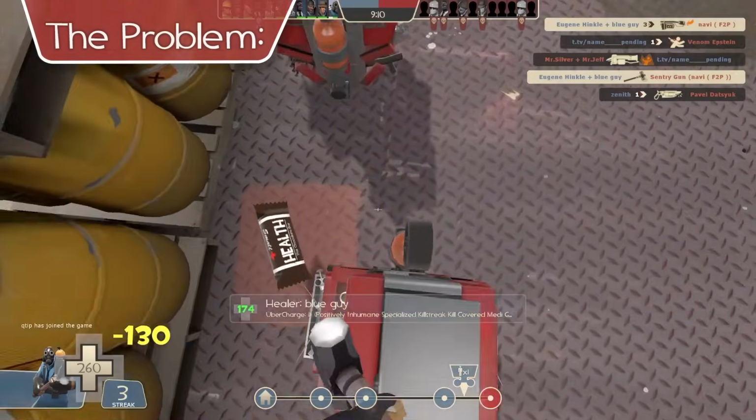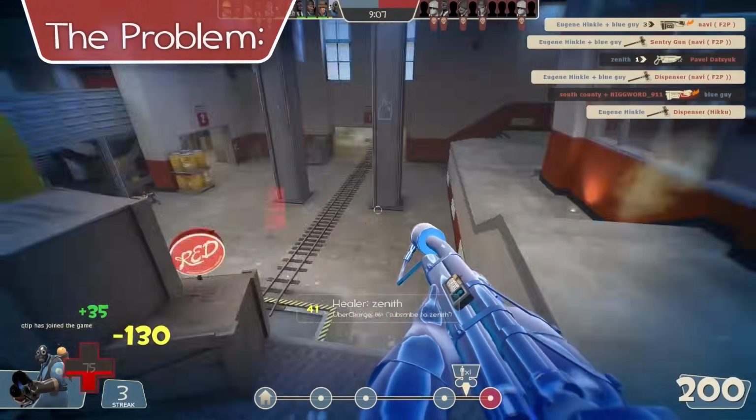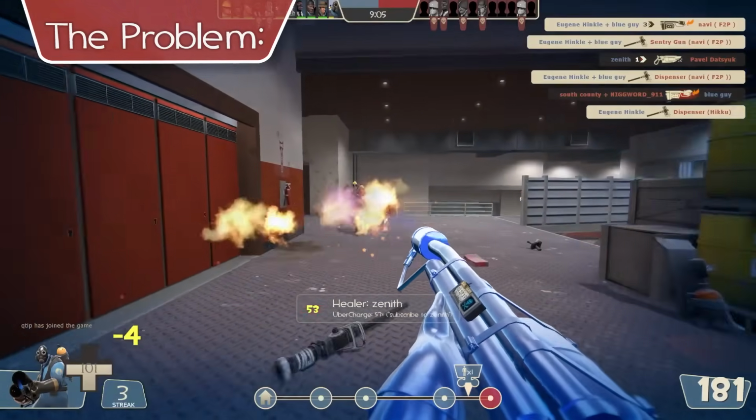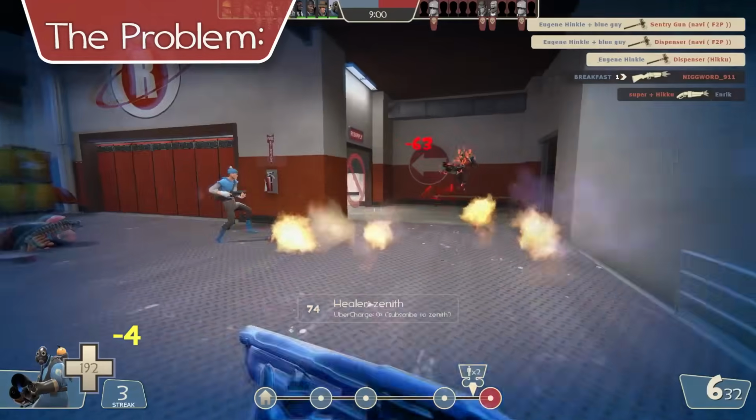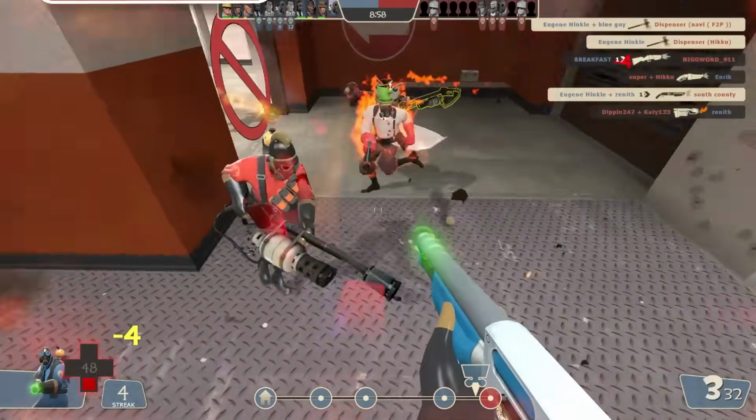So I need to do 2 things with the Home Wrecker. The first is making it better at busting engineer nests, and the second is to retool the item to be more fair in its matchup against enemy spies. Here's what I settled on.